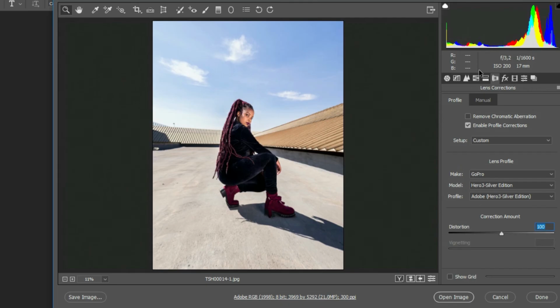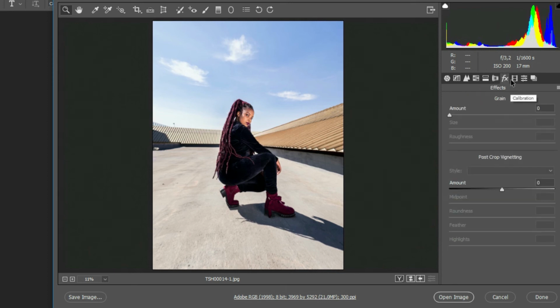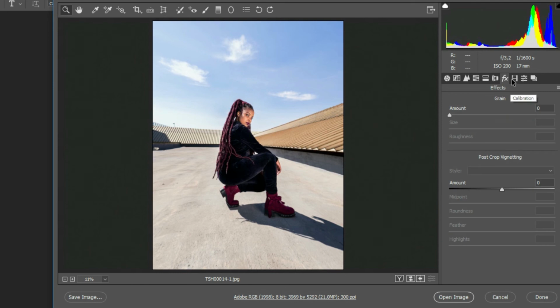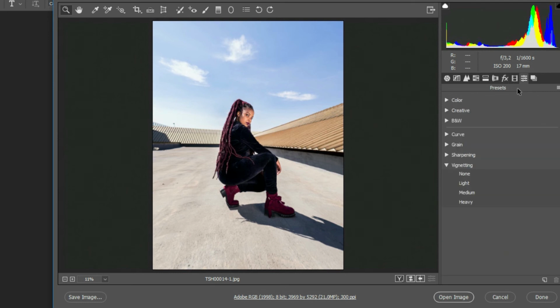Another interesting feature that I found is over here. The preset base has been here in the previous Camera Raw, Camera Raw 9.0.